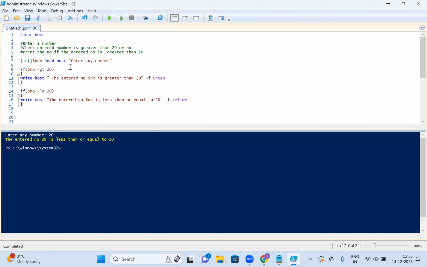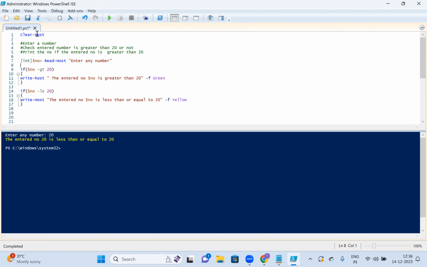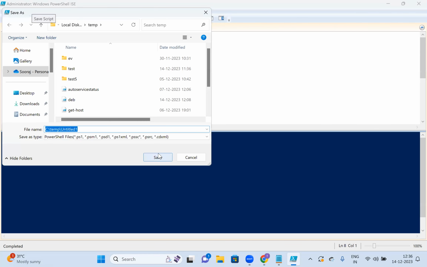Okay. For that, what we'll do, we'll keep the cursor at the beginning of the first line, here, Clear-Host. It starts checking from there. Just click on debug. So first we need to enter toggle breakpoint. This is nothing but creating one breakpoint. Or press F9 on your keyboard. So here it is not showing, right? It is grayed out. What might be the reason? So it is not saved. We'll save the script. We'll give some name, debug or something.